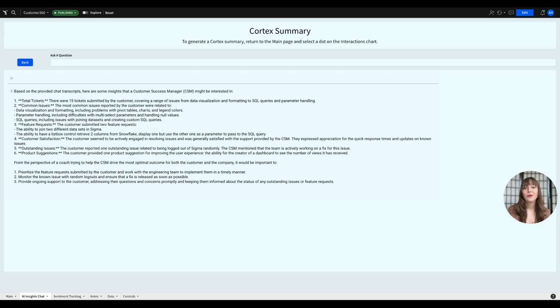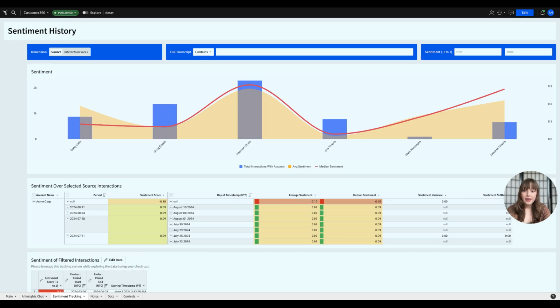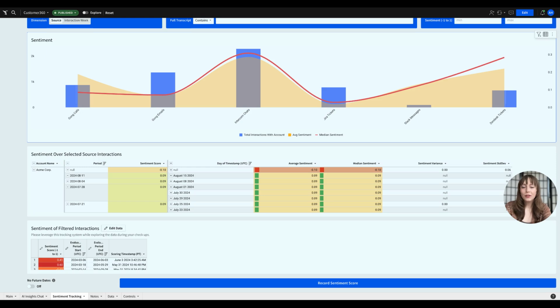Now imagine what you could do if you combined all of this power with webhook export automations, conditional alerting, and collaborative notes linked to specific accounts or interactions. Not only does this keep stakeholders informed about trends, but it keeps them aligned. The sentiment tracking page here even offers visual insights into both internal and external sentiments, which helps us manage relationships better too.